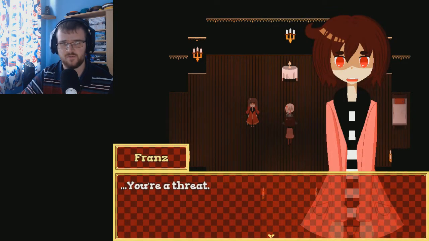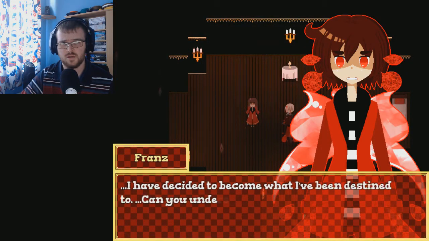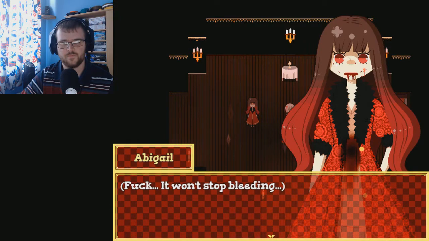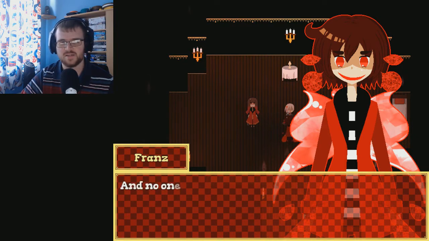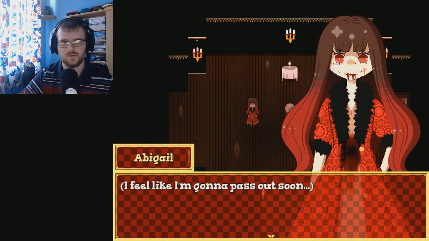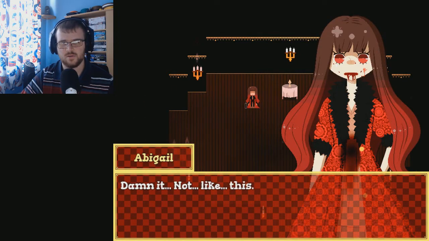You're a threat. Don't get ahead of yourself. I have decided to become what I've been destined to. Can you understand that? You're better than this. Give me the statue. You don't seem to understand. I've finally been accepted, and no one can take that from me. Not even you. Now, I have an event to attend to. Try not to ruin it for us. Damn it, not like this.